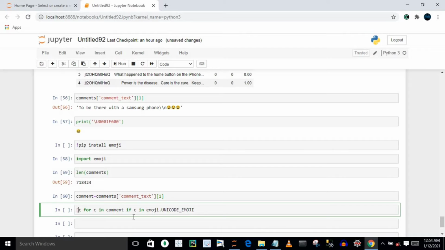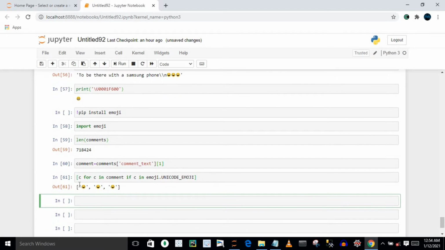This is exactly list comprehension code. Just execute it, and you will see it has 3 emojis in your data.